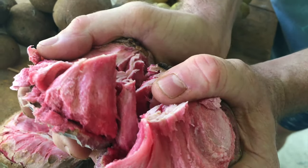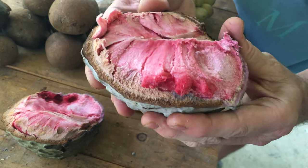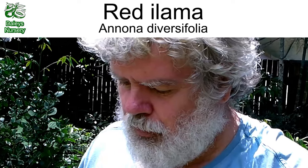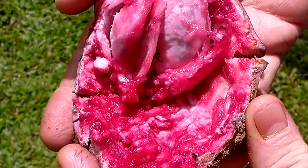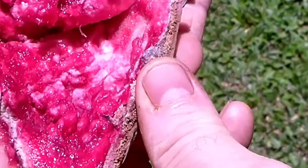It has this really lovely fruity strawberry aftertaste. We're here in Cairns with Steve Trenary and I have this beautiful fruit that we've just tried. Steve, what can you tell me about this stunning looking Annona? Well, this is Annona diversifolia. The common name is Ilama and this is the red version. You get pink and you get white, but these ones taste like raspberry, strawberry sort of flavour.